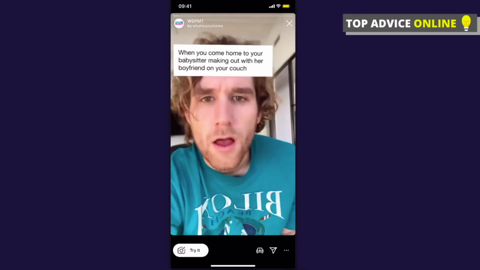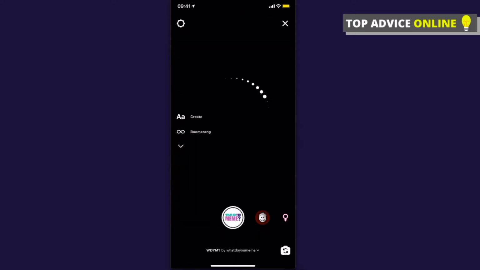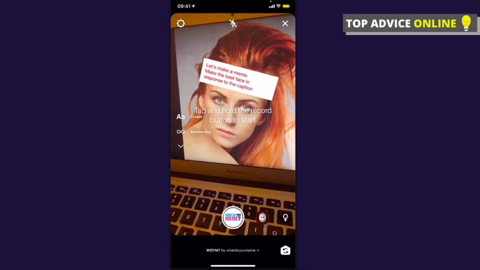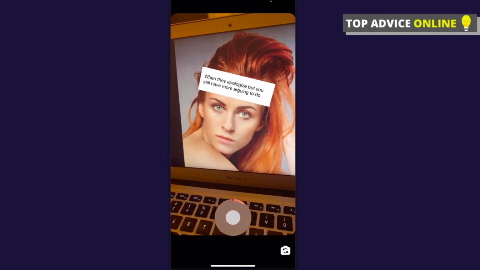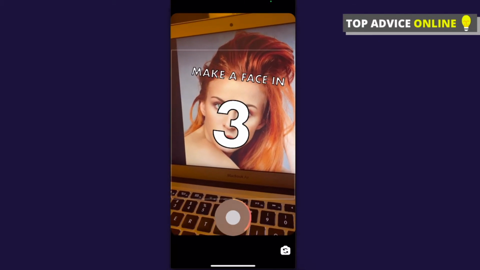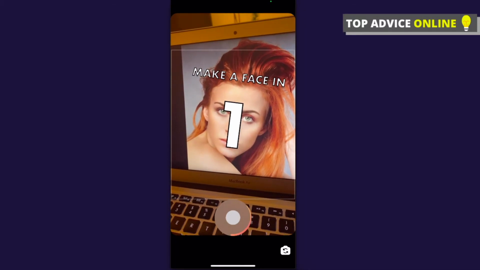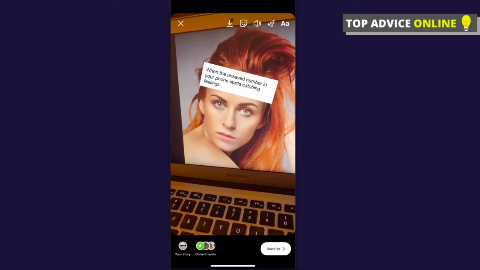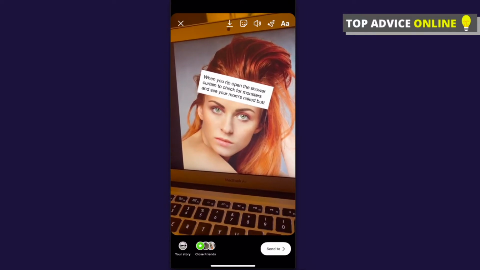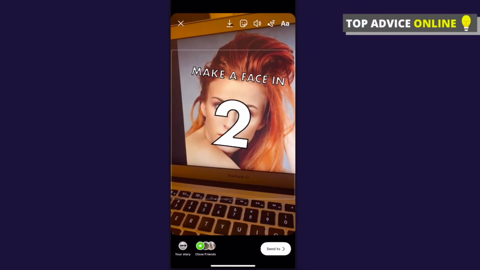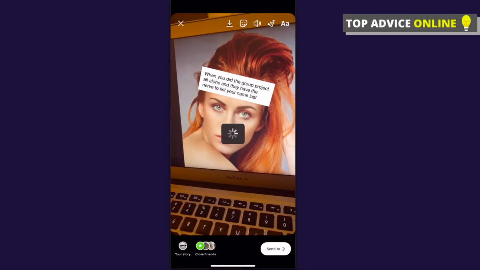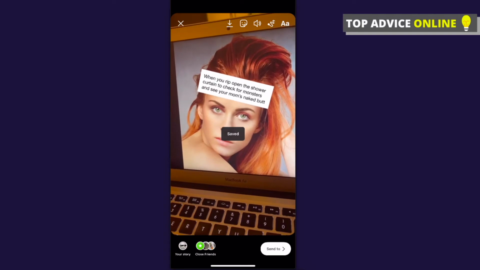So if we try this right now, what you need to do here is tap and hold the record button to start. So as you can see here, it's working perfectly fine. So let's wait and make a quick video here. Yeah, and then once you made a video on Instagram, press on the little save button that is on the top. So press on it and it will save the video to your camera roll.